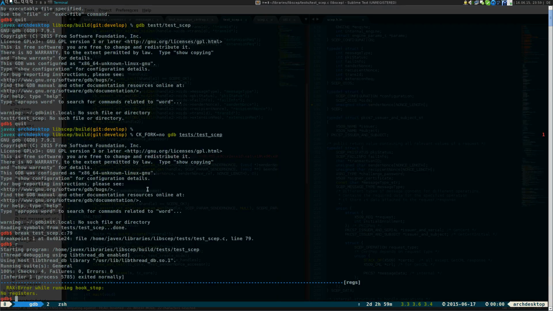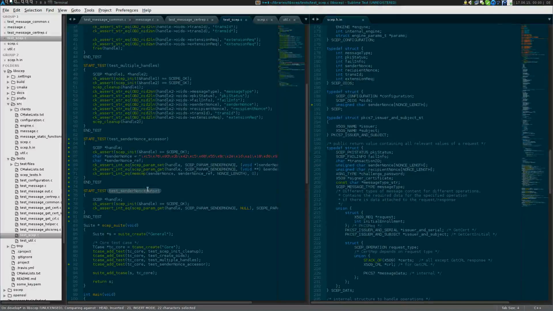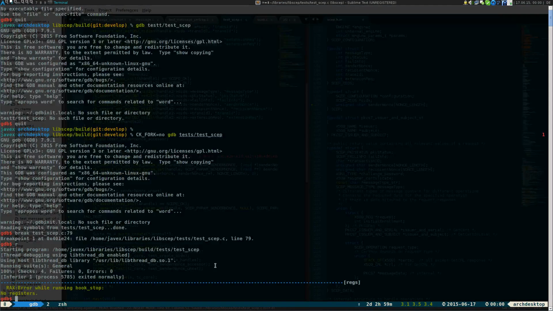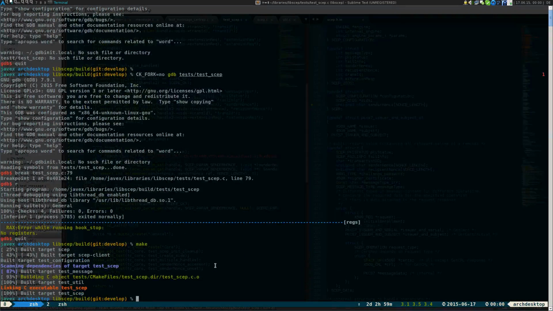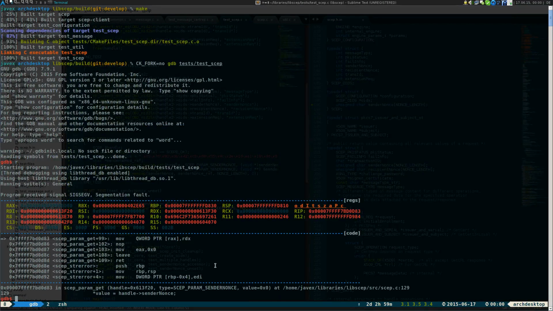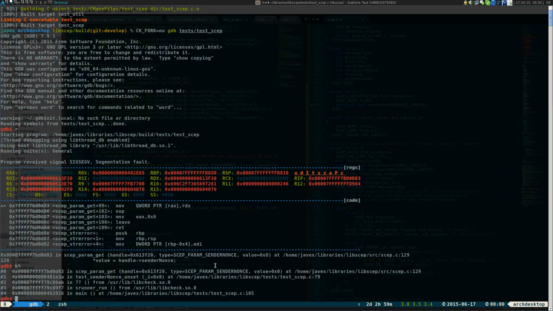That was not my idea of a running test. Because I am an idiot. And we have a segmentation fault. Exactly what I feared would happen.